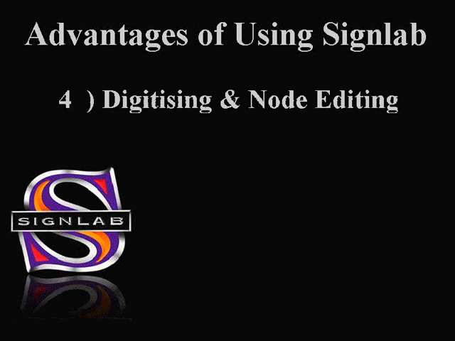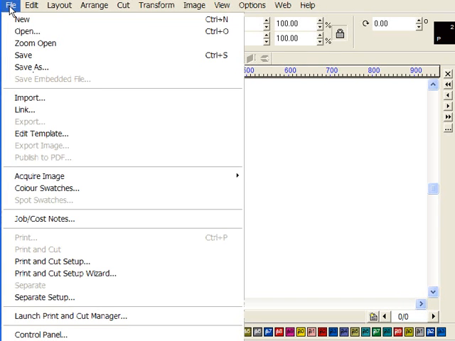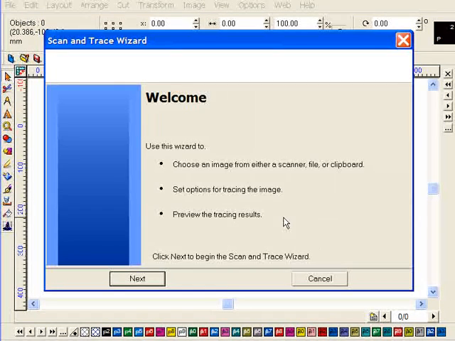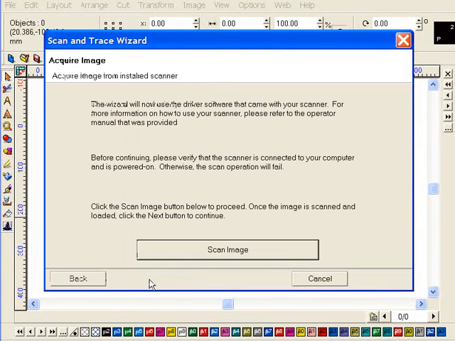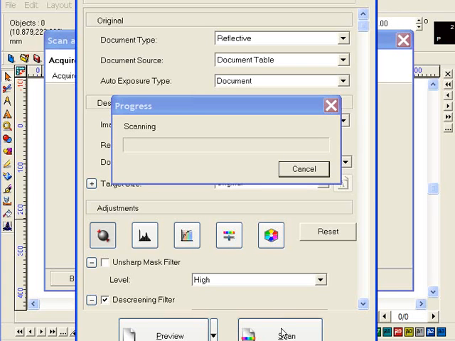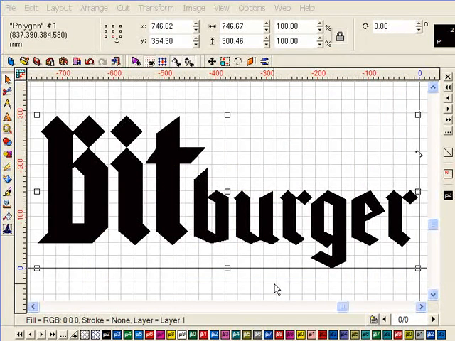Converting bitmap images to vectors for vinyl cutting can be a labour-intensive task. Both CorelDRAW and SignLab contain a toolset for achieving this. However, we feel our strength and advantage here is the ease of use of our digitising functions. Newcomers to SignLab can use the step-by-step scan and trace wizard. Each stage is explained in full to help build confidence and knowledge that can be used as you progress to our more advanced tools. In this short example, I have already used SignLab's vectorization tools to trace this image.